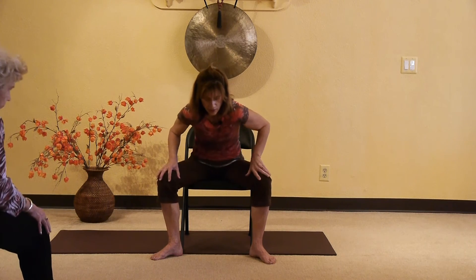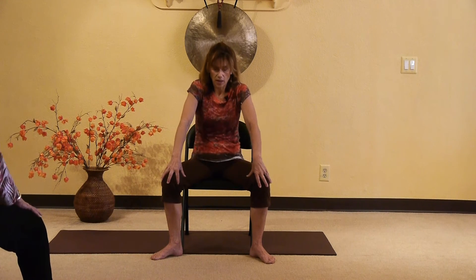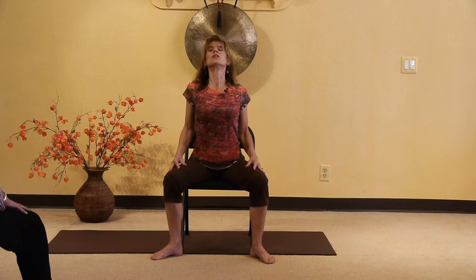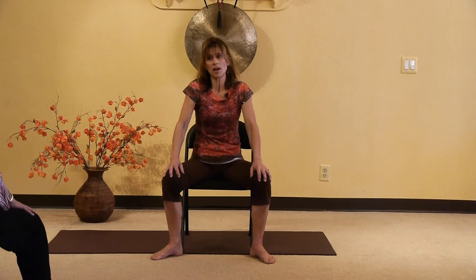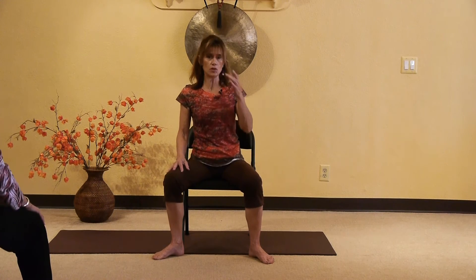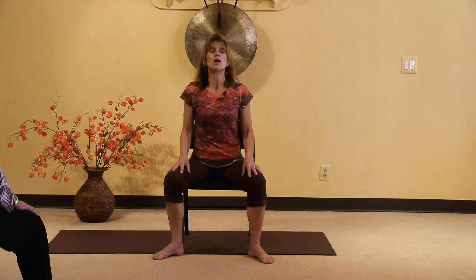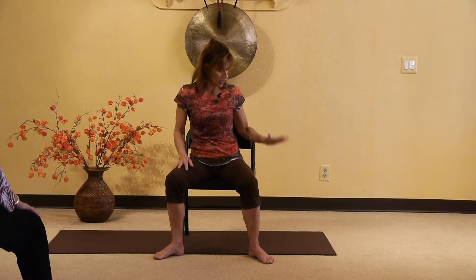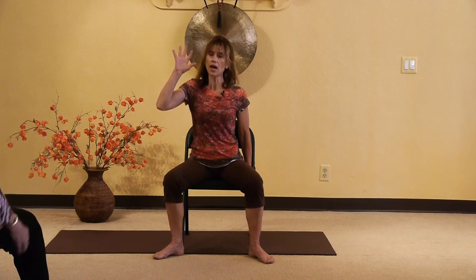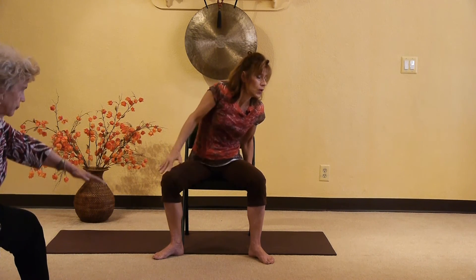Last circle, then come back to center and let's do a couple of cat-cows — up like that, and then down like that. Did that feel good? Really feel the diamond stretch on that one. These things are easy to do every single day and will make your low back feel so much better. Now here's the other movement that gets the sides of the diamond, because getting the top and bottom is easy with cat-cows, but the sides are a little more challenging.